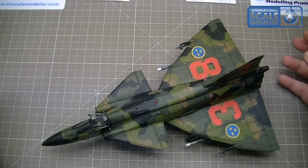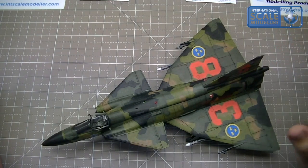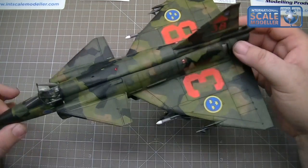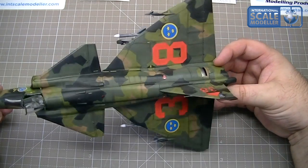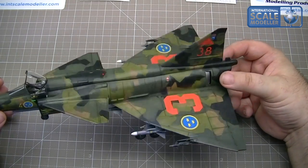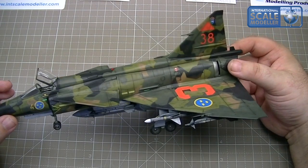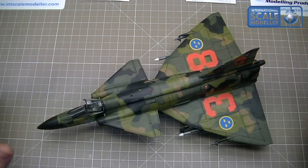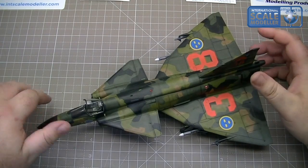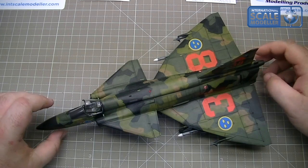We added some darker tones to the paint again, and then I've gone around with the pastels, as you saw yesterday, and we've really rubbed that in to give a real faded effect. Whether it shows on the camera, I don't know. It does to me, and it's just the effect I want. We dulled down those numbers as well, those bright fluorescent red orange numbers, and it's come out really well. Very, very happy with it, although it's taken me a while to do. It's nice to get it done. That's going to make a nice little showpiece at Telford, obviously, because we sell the kit as well, and obviously the camouflage is quite a talking point.